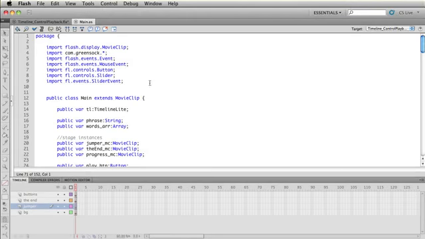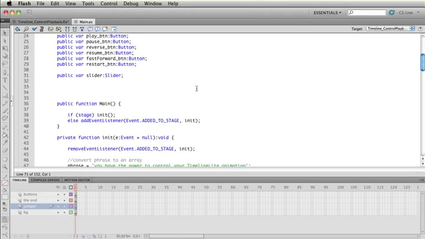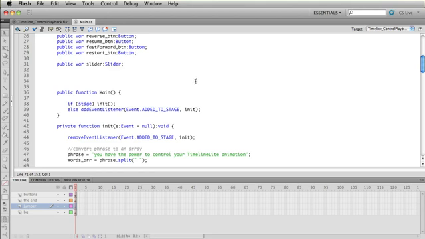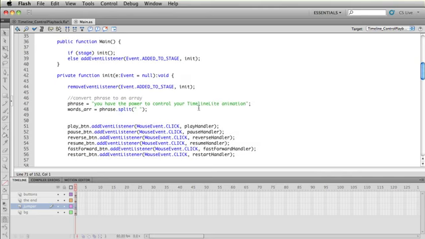Okay, so over in Flash here, I have my document class opened up. Normally I take a lot of time explaining all the code that we have here, but we've already talked about how to create a TimelineLite. This tutorial is going to focus strictly on how to control a TimelineLite. So I'm only going to take a brief amount of time to show you how it's set up, and towards the end of the class I'm going to give you some of the finer details of some of the tricks that I'm using.